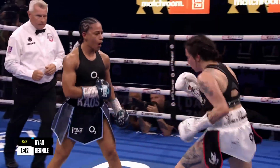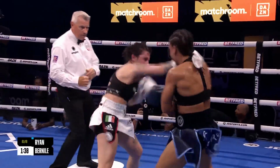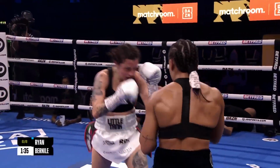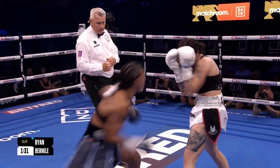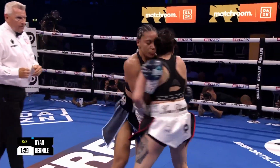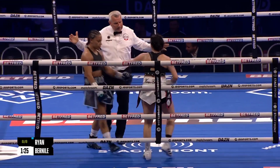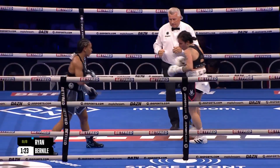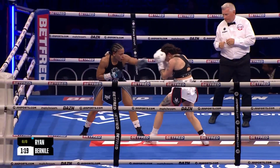But here we go to round number 8, and another whipping right hand round the side. Shannon Ryan just drops under the return fire from Bernile, making her miss freely, just feints with the feet there, drawing the reaction out of her. In full control now, just going through the full repertoire, pushing her back onto her heels. And Bernile knows she's in with a very, very good quality level operator who's showing absolutely no signs of her inexperience so far at all.